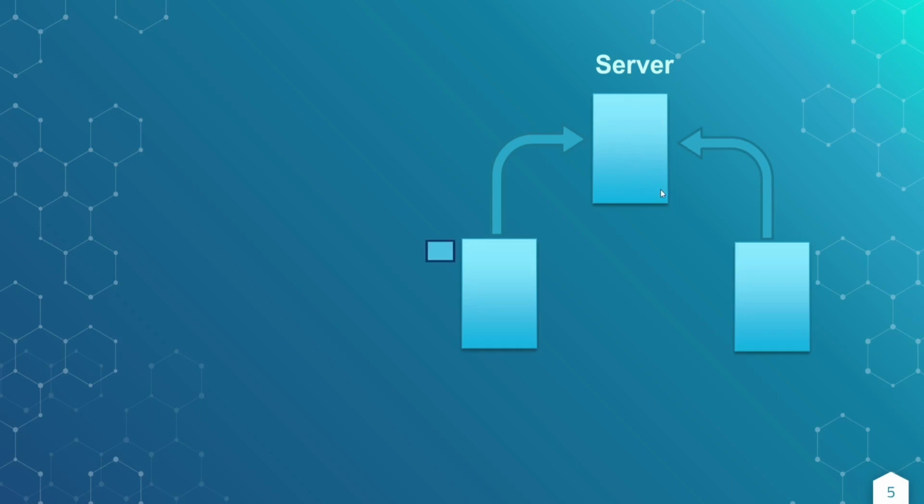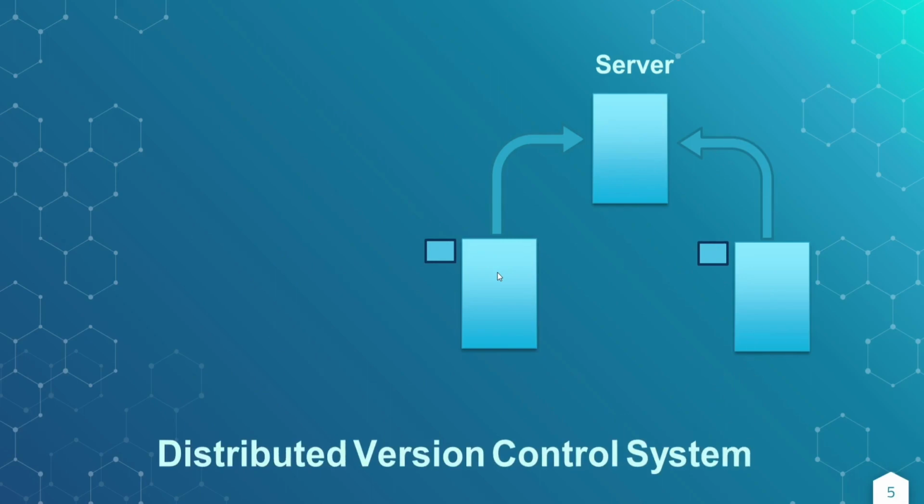So, if you have a local repository, the data will be safe. Repository means a place to store the data. Even though the remote repository, that is the server, has failed, you will have a copy safely in your local repository. So, here comes the concept of the distributed version control system, which is facilitated by Git, where everyone can have their own copy of projects. Here, one person can work on more than one project simultaneously.